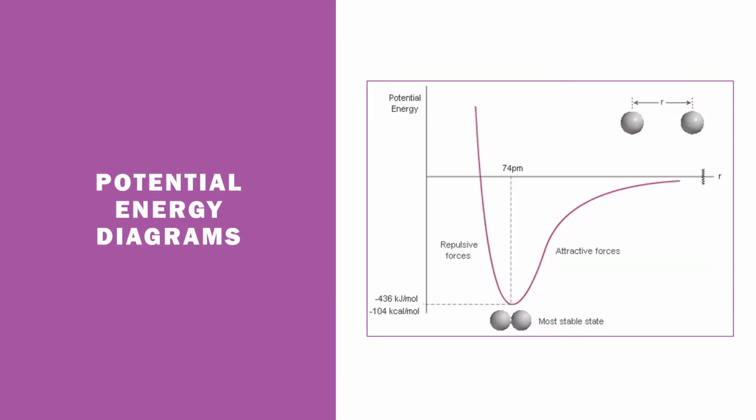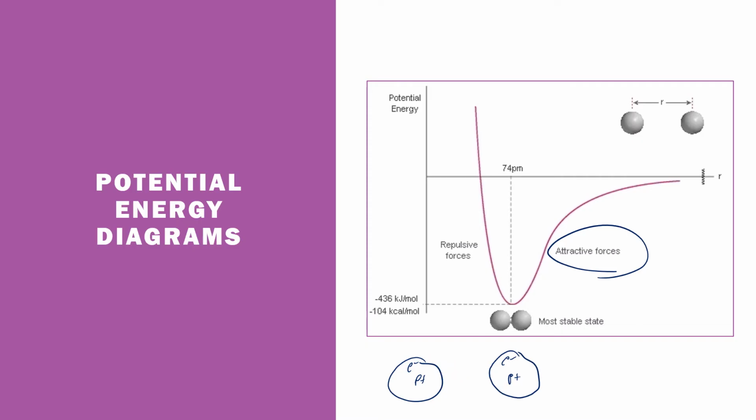So covalent bonding always happens at the lowest energy state. So this happens when the attraction between the nucleus of one atom and the electrons of the other atom is kind of balanced out by the repulsions. Okay, so this is kind of an interesting diagram. These are potential energy diagrams. I want you to think about the electrons being on the outside and the protons in the middle. And then you have 2 atoms, protons in the middle, electrons on the outside. The protons and electrons have to attract each other. Those are the attractive forces.